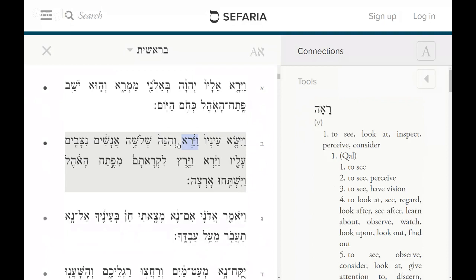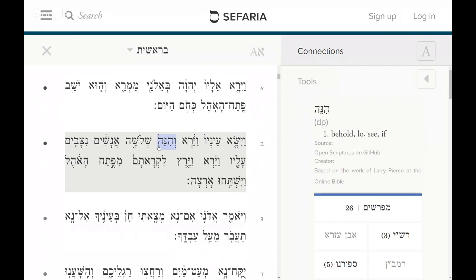Okay, vehine. Oh, fun word. Hine means behold. I'm trying to think of a more modern translation. We have something like, guess what? Check it out. Hey, look. Something like that. It's more of an interjection that you just say when you want to show someone something or tell someone something important. We don't have a really good word like that in our vocabulary in modern English.